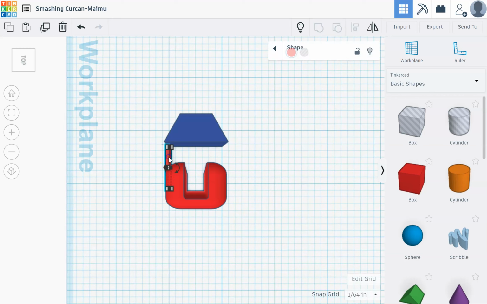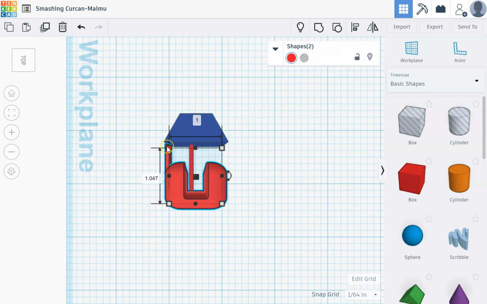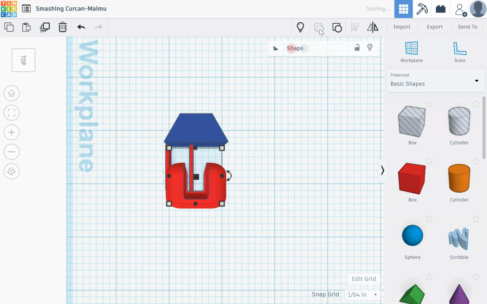And then I'm going to click on that connector, click copy and paste. And I'm going to use the arrow keys on my keyboard and move it away from the other shape. But before I do anything with it, I'm going to click on this shape, click the shift key on my keyboard. So I have this connector and this red shape all highlighted with the blue highlight, and then I'm going to group it together.